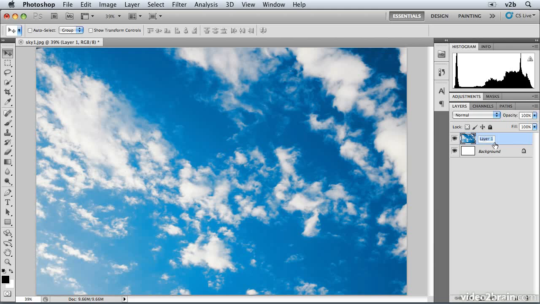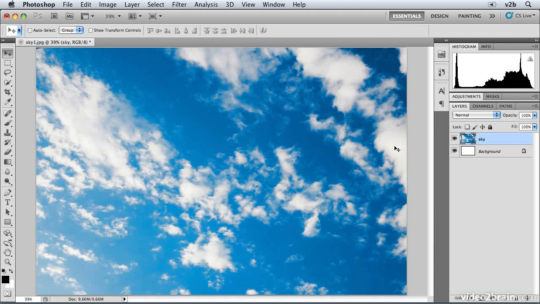Okay, so let's double-click where it says Layer 1 in the Layers panel. Rename this Sky. Press Return or Enter to apply that name. The reason we have a white background is because it always defaults to the current background color in Photoshop. The default background color is always white. That's what we have here. You can see it down here at the bottom of the Tools panel. Alright, so we're ready to get started.